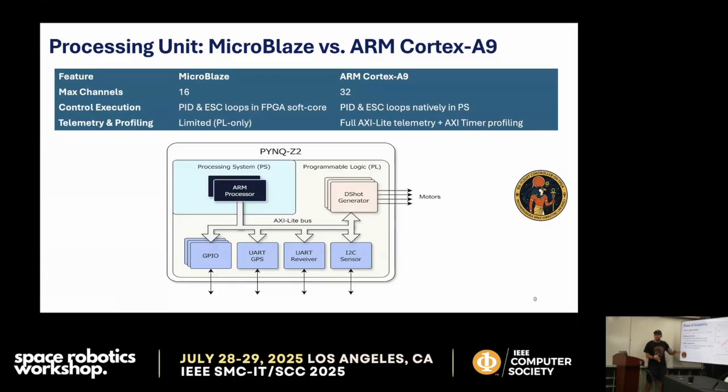Now we made a very interesting graph, as you can see, up to 16 motors. Based on this equation about total power, when you are going to maximum thrust, you will find the actual and the simulation are really close to each other. But after 16, it starts going linear.